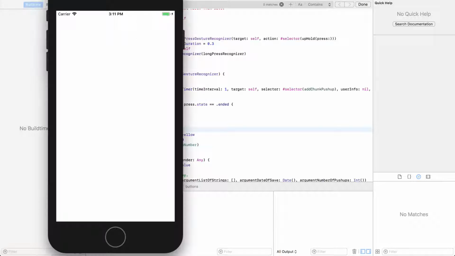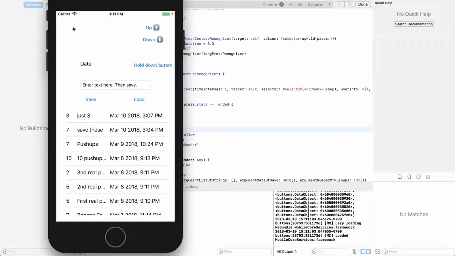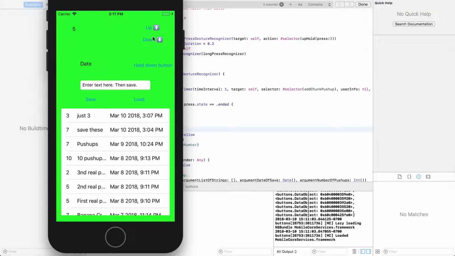So we are going to hold this down, and then every second it's going to add on 10 more push-ups, right? So up, cool, like 15. No, actually I did 25 push-ups, so I need to add double. I don't want to click this 20 more times, so I'm going to hold this down. Bang, bang, yeah! Oh, that feels good. Okay, that's cool. Hold it down, 30, 40, 50, cool.